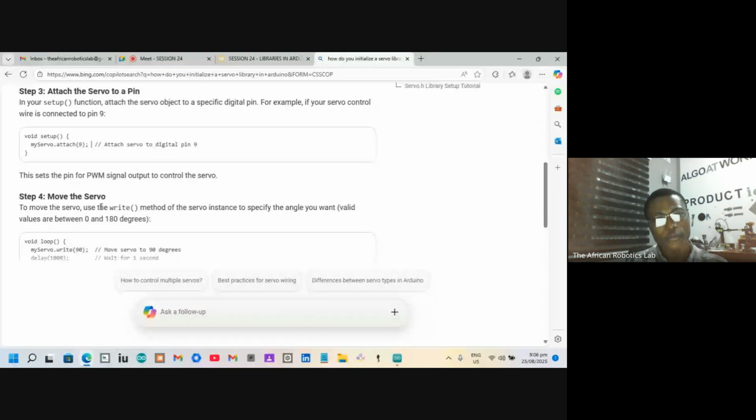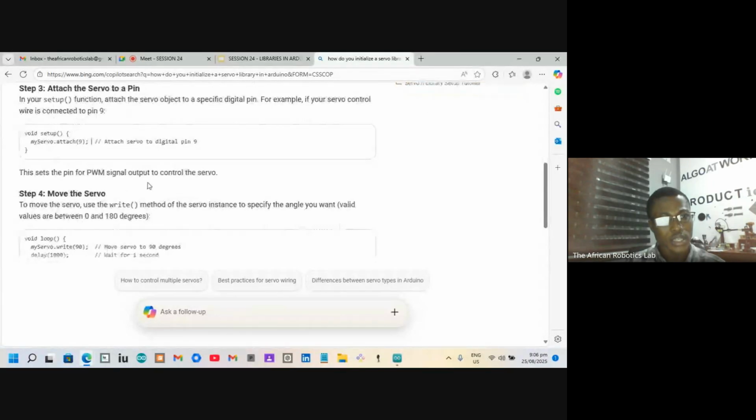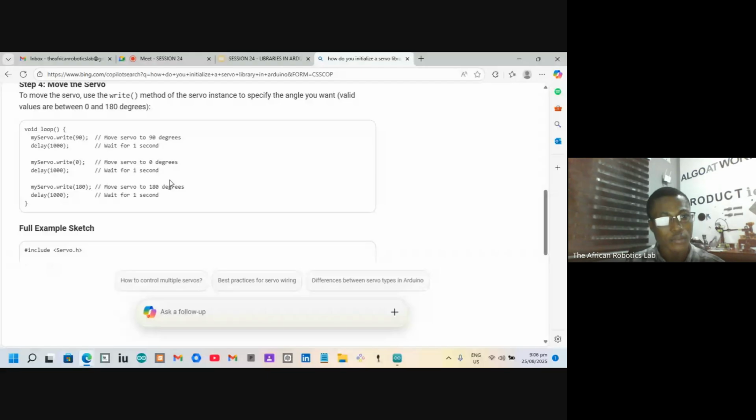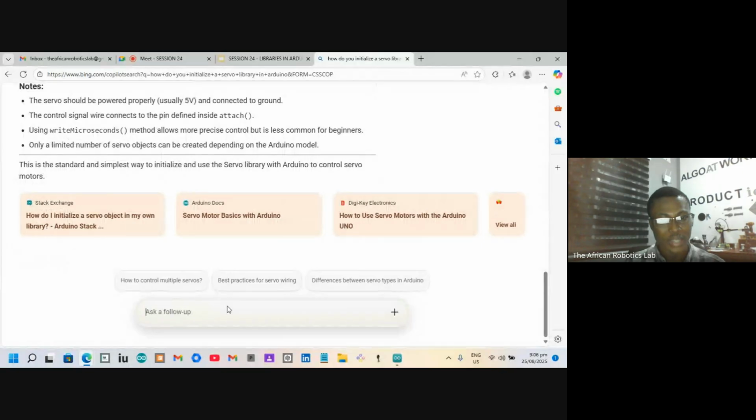For this particular servo library, let's see if there's going to be something like servo.begin. So let's ask, because some libraries would require that you start the library before you are able to use it.